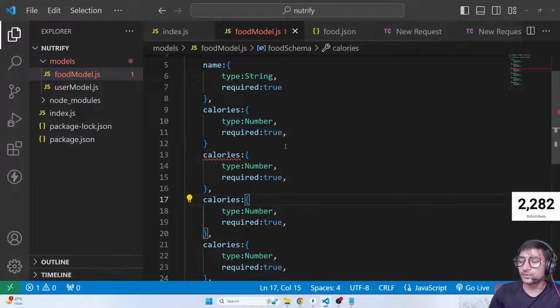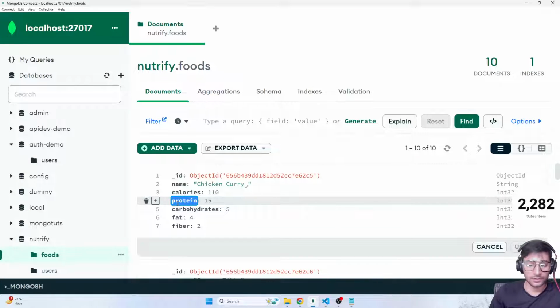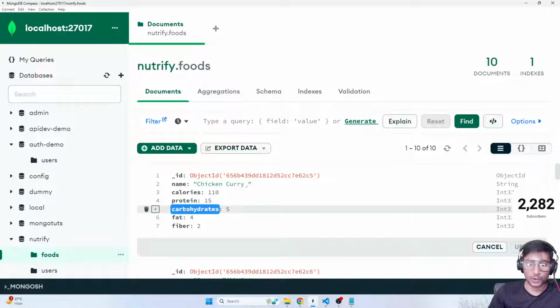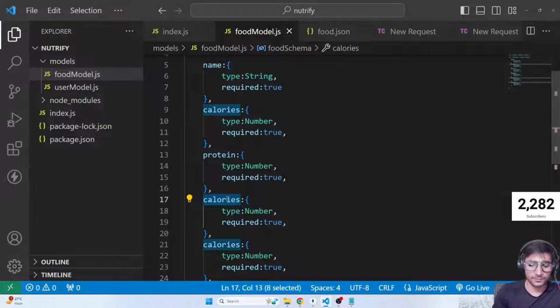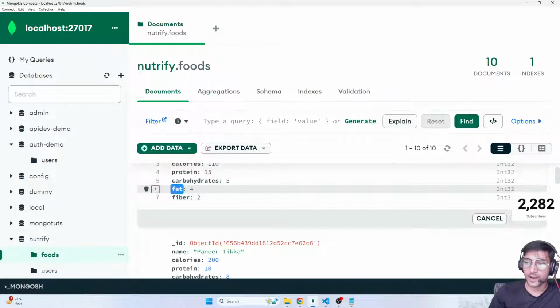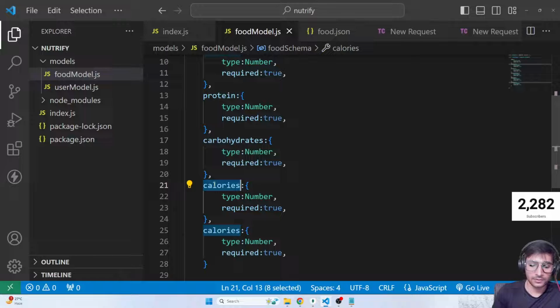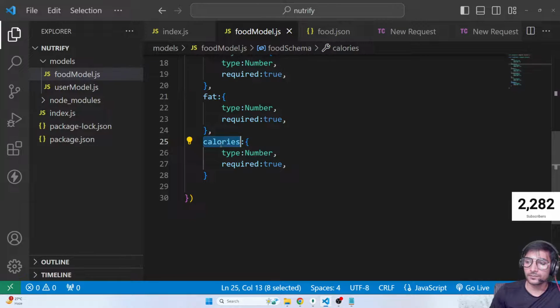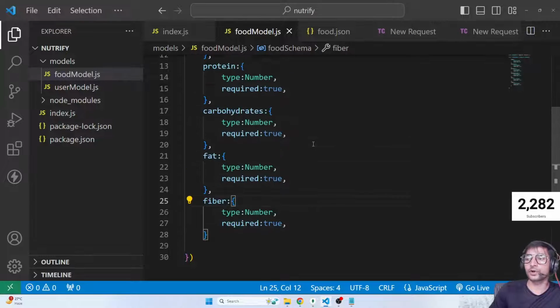And again, now time to change it. So copy it. Protein, carbohydrates, fat, and fiber. Okay, all set. You got all the schema.